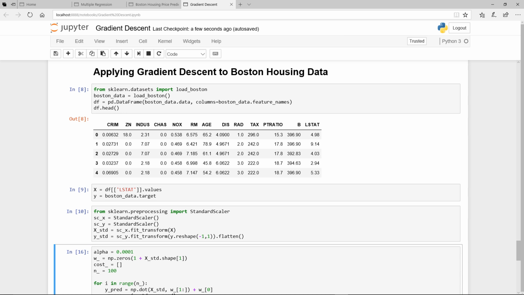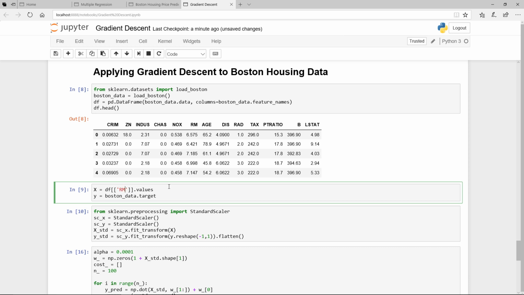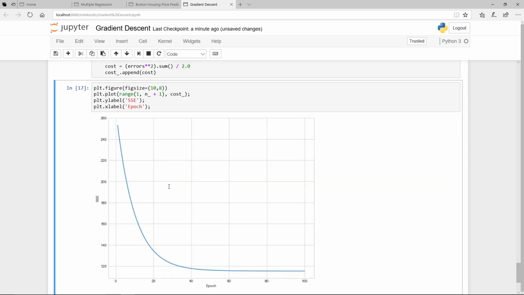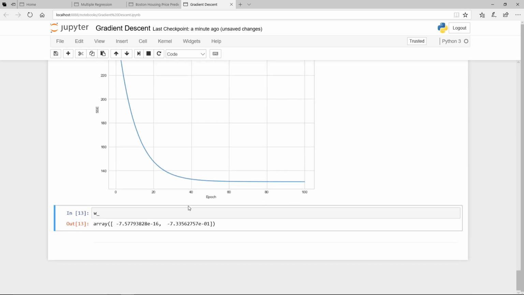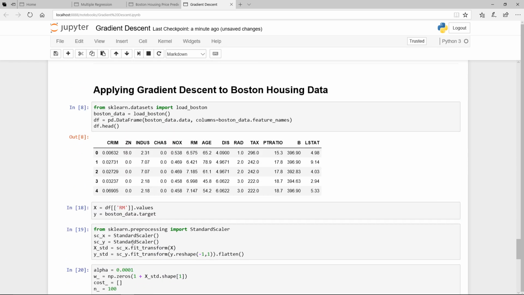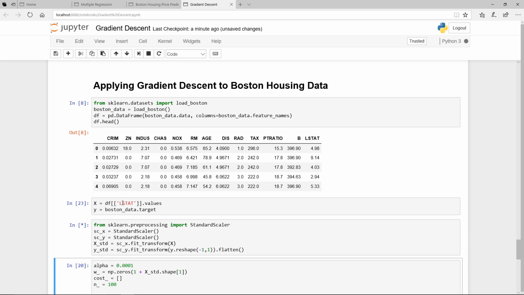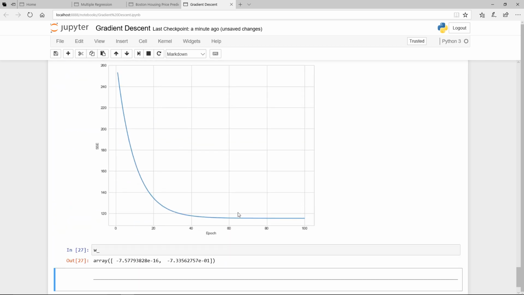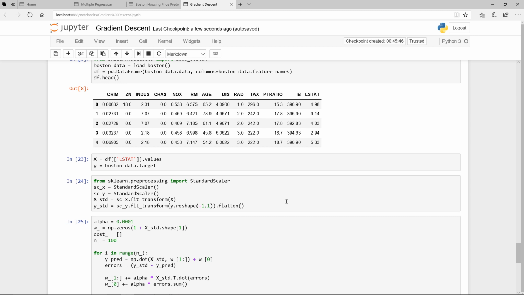Welcome back. I hope you've made an attempt at utilizing this whole thing on RM and altering the alpha a little bit to see what it looks like. The whole exercise is quite straightforward. Instead of LSTAT, I can just change it to RM, and I get a similar curve here. Of course, the estimates of the slope will be slightly different. So I'm going to leave that here, and I'm also going to save this Jupyter notebook for you to refer to and play around with until you get familiar, and compare it with what you have done.